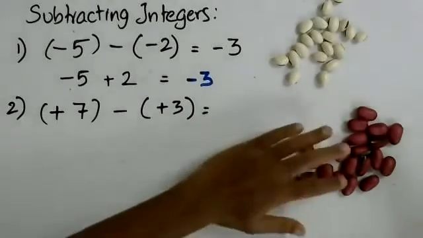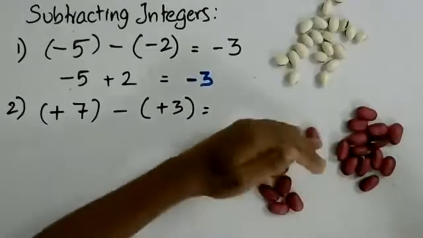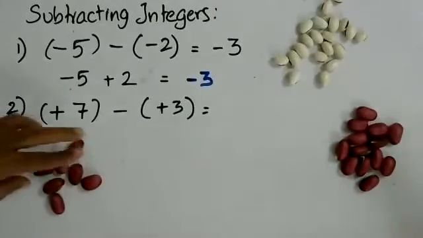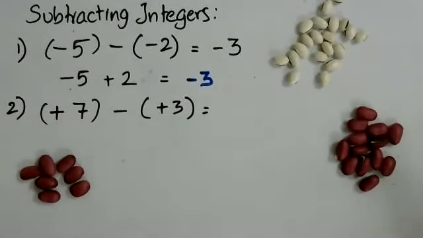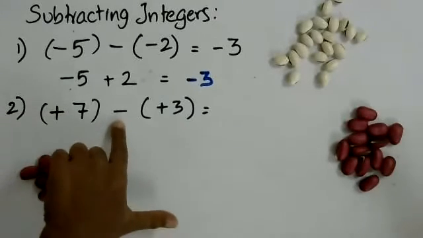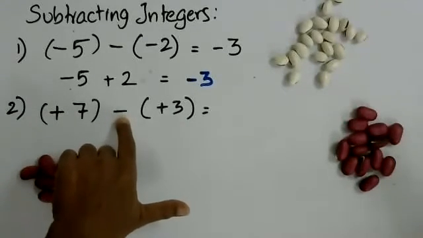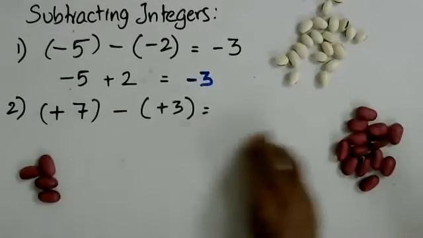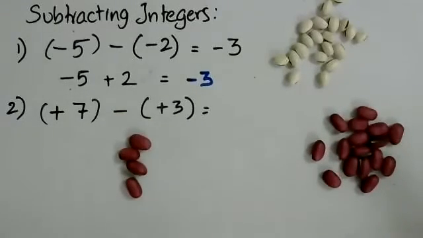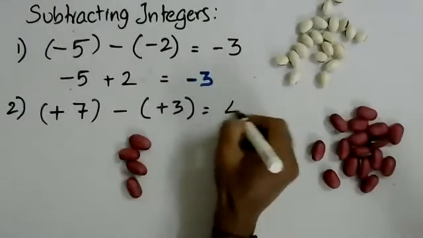You take 7 beads if you like. So you have, did I get 7? Yeah, I got 7. And then you remove 3 from it. So this is the operator, right? It tells you what operation you have to perform. Remove 3 positives. So I removed 3 positives and I'm left with 4. That's again very straightforward, nothing very confusing about it.